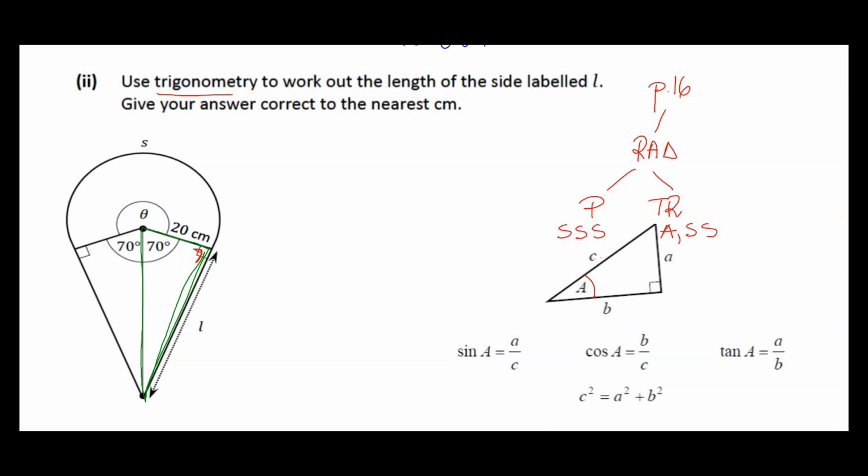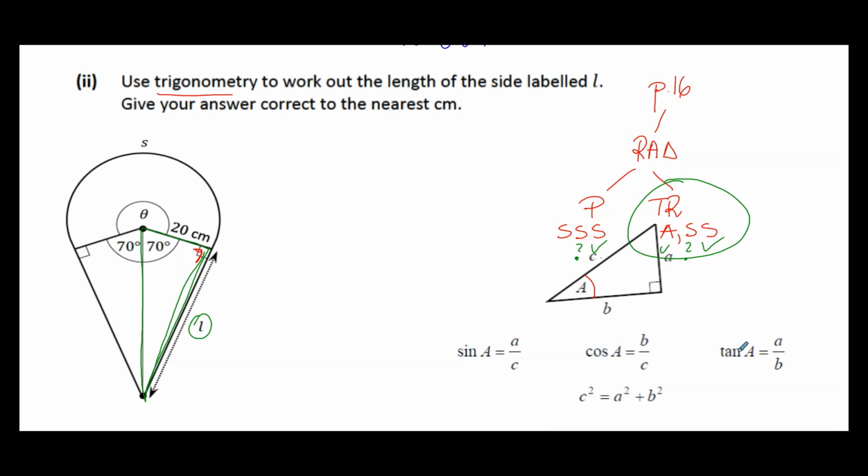Now, what information do we have here and what are we looking for? I am looking for L, and L is what? A side of the triangle. So I'm saying, okay, side, I'm looking for that. What information do I have? I have 20 here, which is a side. So I have 20, I have a side. And then here in this case, I have an angle. That's the reason why they are pointing us to trigonometric ratio, because this is where we have all the information. Now, the question is, is it sin?